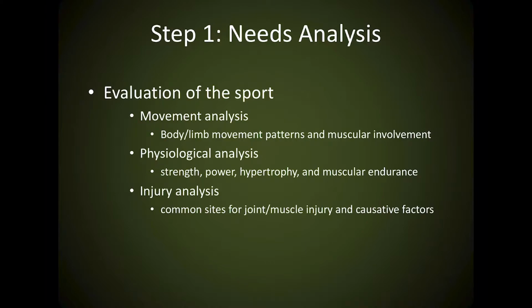Also, the physiological analysis of the athlete themselves, the strength, the power, hypertrophy. How big should they be getting? What types of muscular endurance should they have, if much of any? Maybe it could be a purely anaerobic activity. And then also the analysis of injuries and the incidence of those injuries. So the common sites of the joints and the muscles that tend to be injured in that sport, and trying to build those areas to try to limit the injury. And that's really the main reason why we weight train. The performance factor is secondary.